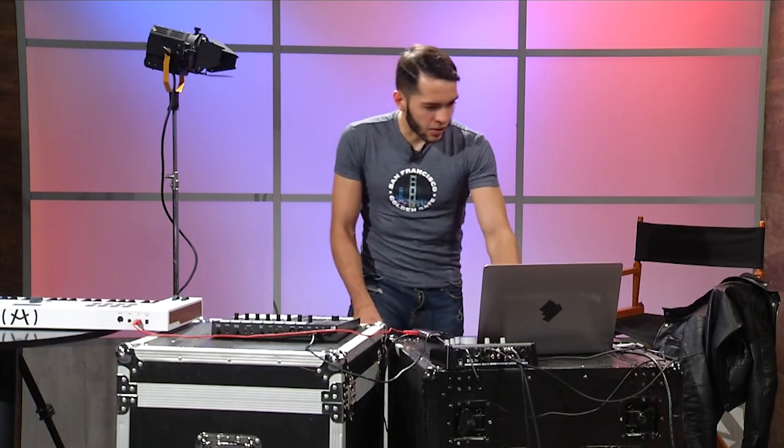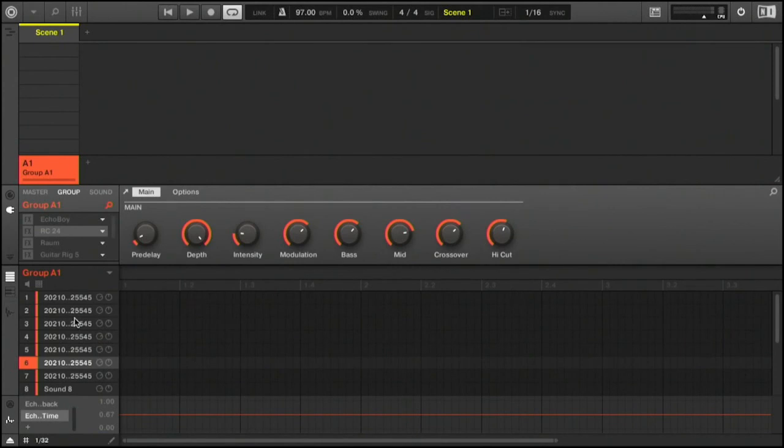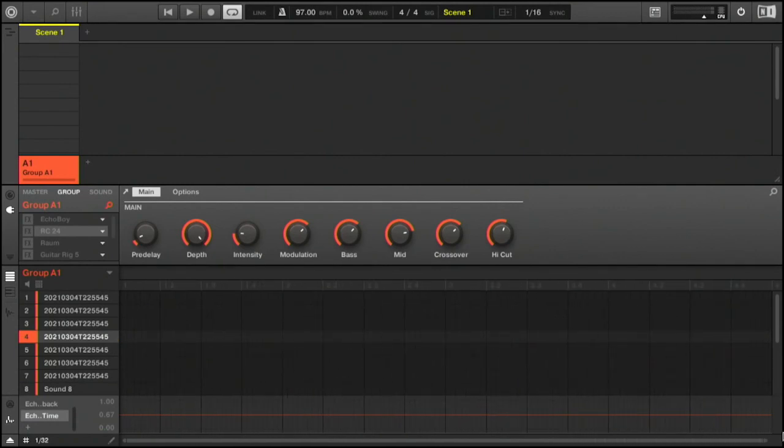So let me go ahead and start recording. So here we go. Here's all my pads right here in Machine. This is pad 1. And when I touch it, you'll see we got some level here, right? So instead of just holding it down and letting the guitar play, I can make it as precise as I want because I'm controlling it with my fingers, right? I put in 97 BPM, so let me hear what that sounds like. Okay, so it's kind of slow. 1, 2, 3, 4, 1, 2, and then you would just play it on top.